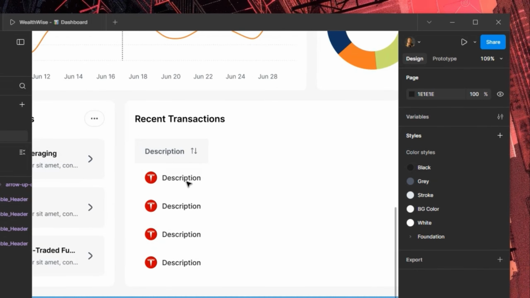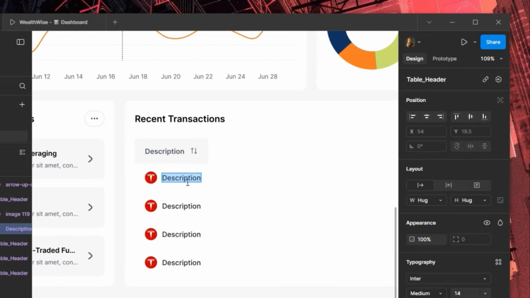So for the first description, I'm just going to change this to bots. ETH. So let me quickly edit that.